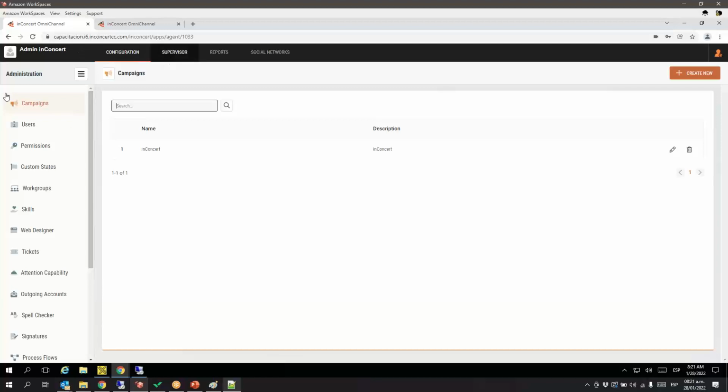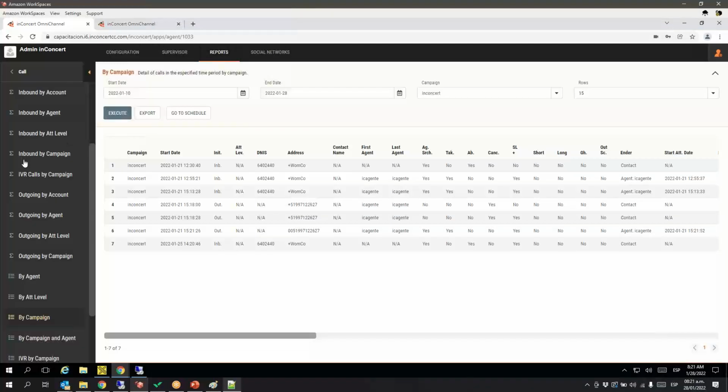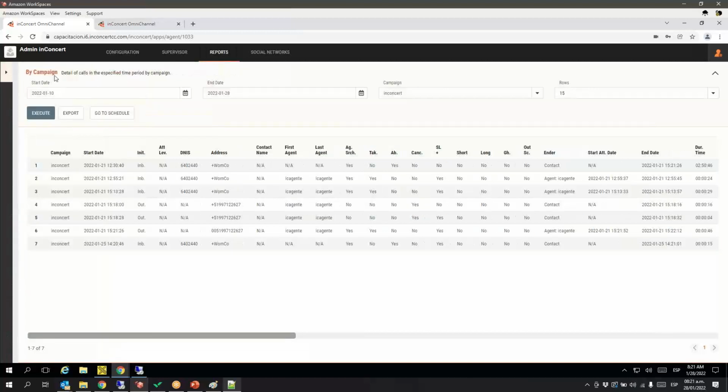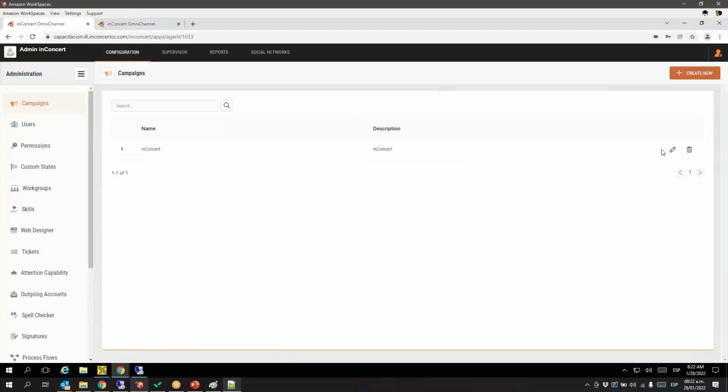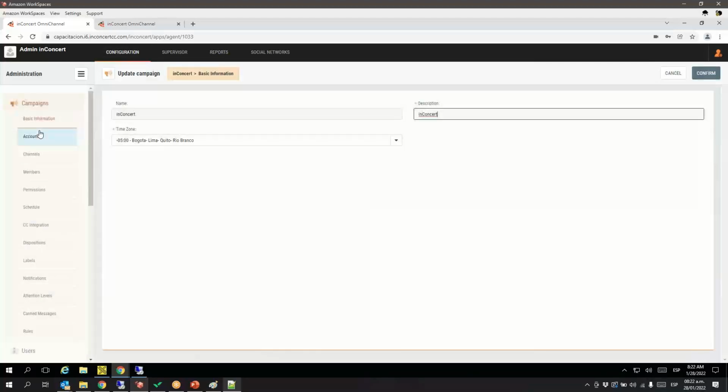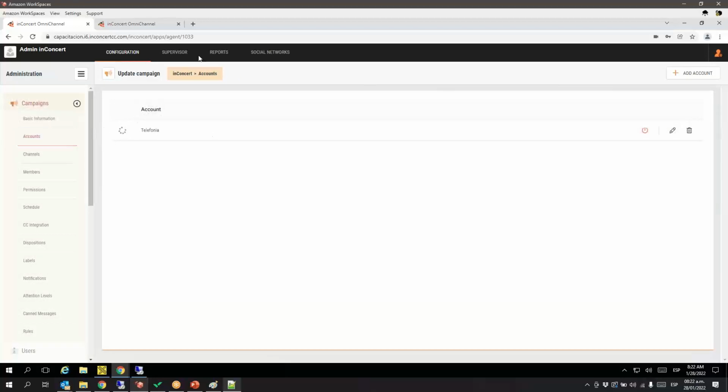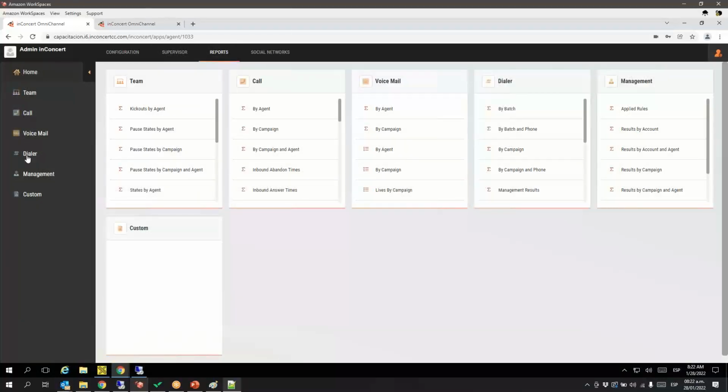Okay. So the administrator can also go to reports and supervisor. On reports, you will see reports for the channels that you have available. For example, here on inConcert, I think I only have telephony. That's why I only see call, voicemail, and dialer here. But if I create a new mail campaign or a new WhatsApp, I'll be seeing mail, WhatsApp, and so on here.